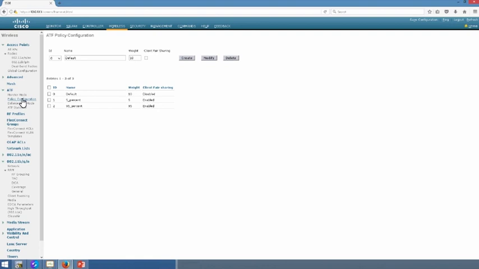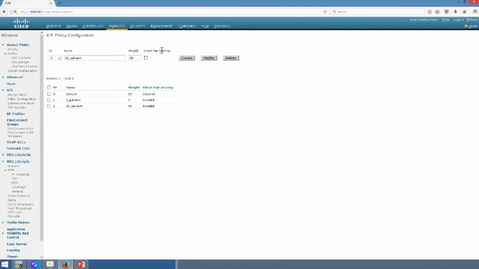We'll start with the policy configuration. You'll set your policy weights. I've set 2 here. There's one by default, 0, that comes out of the box. I've done one at 5% and the other one at 95. Making a new one is as simple as selecting the ID for that one, putting in the name you want, and then putting in the weight that you want to give it.